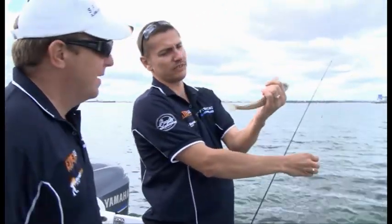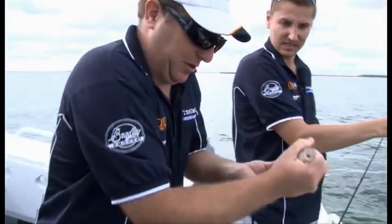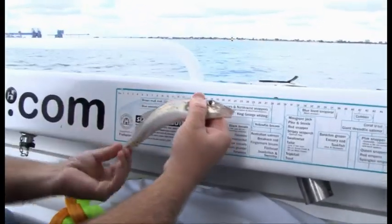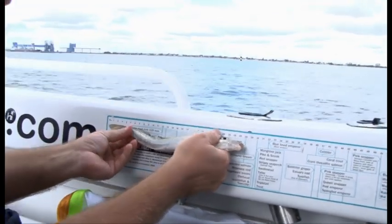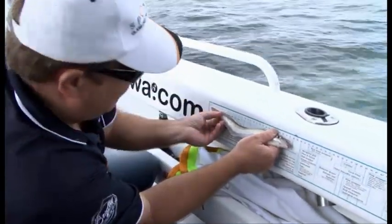There we go. What is the legal limit of these boys? They're 28, so I'll grab that off you now. Oh, hang on. He wants to go. Yeah. It's down here. We'll do a quick measure. Yeah. 28 is a legal size, I know. And that one there is actually legal size. Is it? That one there is basically just over 28.